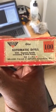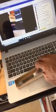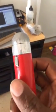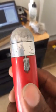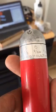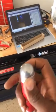Okay, and what's inside? Here it is. It's by Miller's Falls, number 100, Greenfield, Mass. So it's USA made, but it's like a drill. It's a hand drill, but it has a bunch of reamer bits.